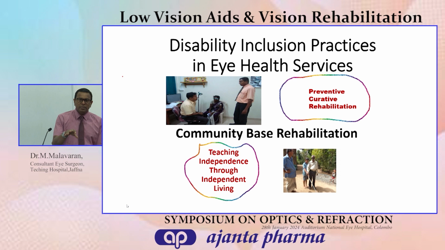That's why I told you they have to be inclusive. So disability inclusion practice, that we have already signed. I don't know how many people are following that. So for that, you see in the National Eye Hospital, we are doing a little bit of preventive and curative work, and preventive also health education, rehabilitation, low vision, blind and all. We have the network with other people. So then if you want the network, you have to enter into community based rehabilitation. That means various stakeholders, you should have links in your district or in the province when you become an eye surgeon. Okay. Community based rehabilitation.